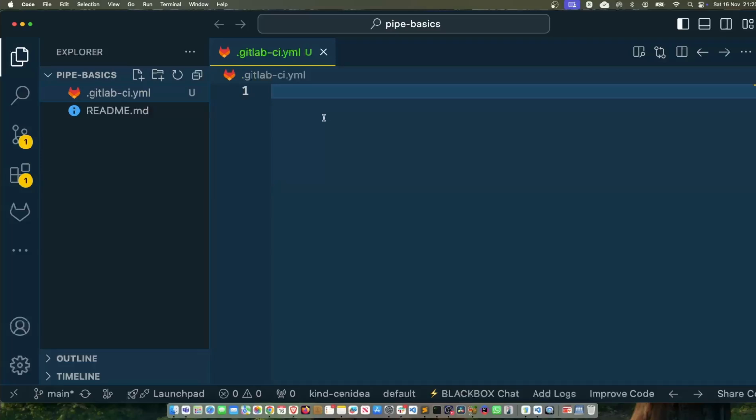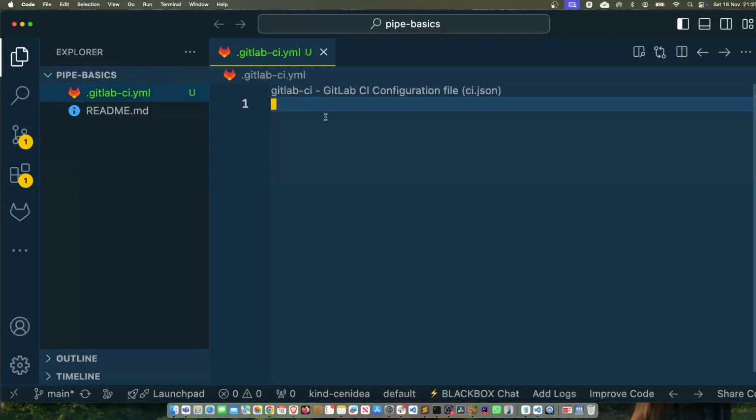But hey, let's get down to business. There are three key things that you need to create in your GitLab pipeline when you want to begin writing the code. I'm going to comment this out. The first one is called stages. The second one that you must mention is what we call jobs. And the third one is script. So what are these? Let's explain them.